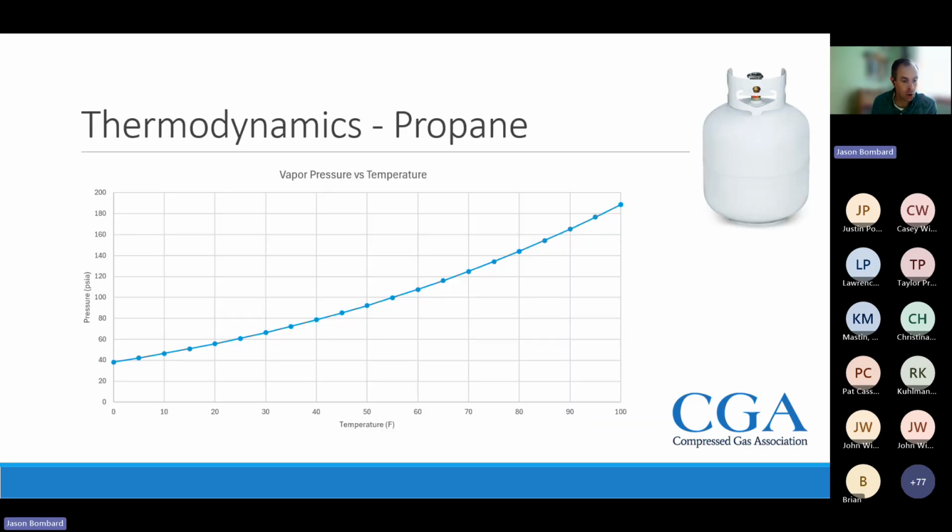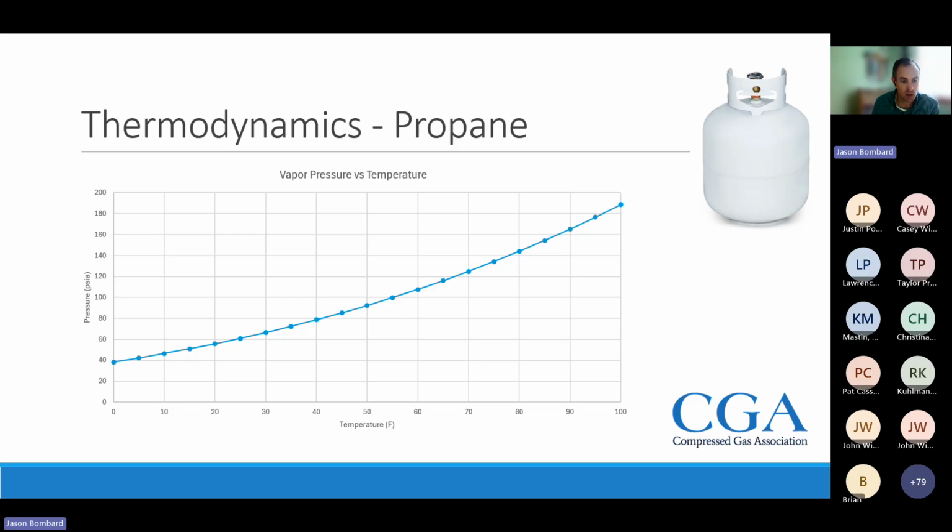Taking a look closer at propane, I don't know if most of us fired up the barbecue last weekend, but inside that cylinder is a mixture of liquid and vapor. So let's say the liquid line's here, and you've got vapor above it, and what you're using to feed your grill is the vapor off that cylinder. So that vapor is getting used. Let's say you're starting out at 75 degrees. That vapor is getting used and dropping the pressure in that cylinder. And then that liquid is going to boil to replace that vapor to try to bring the pressure back up.